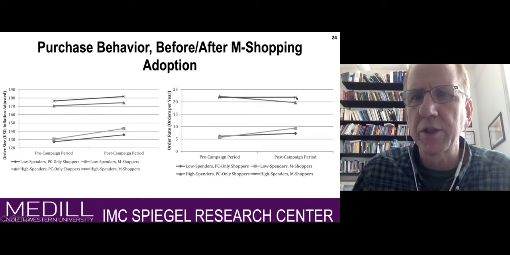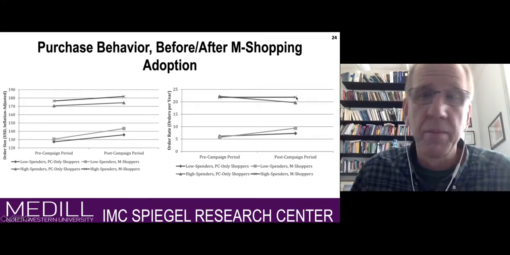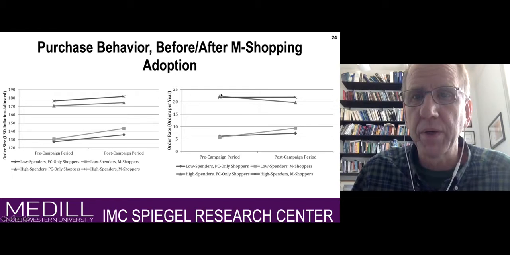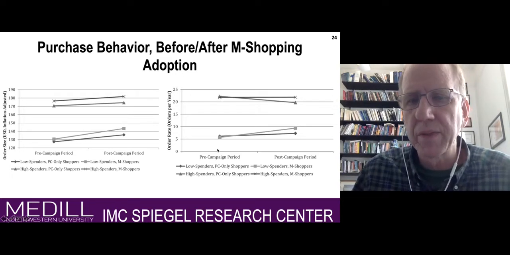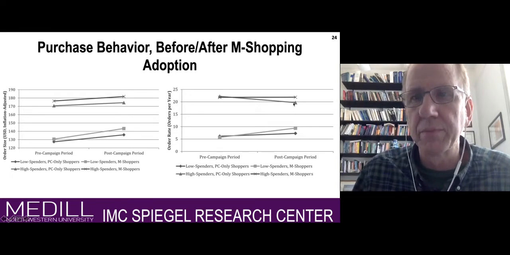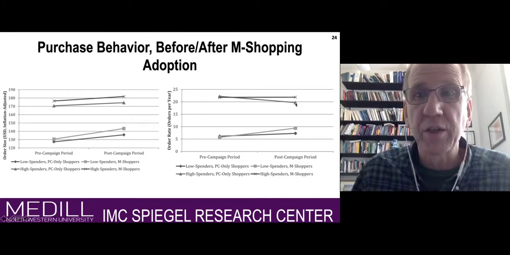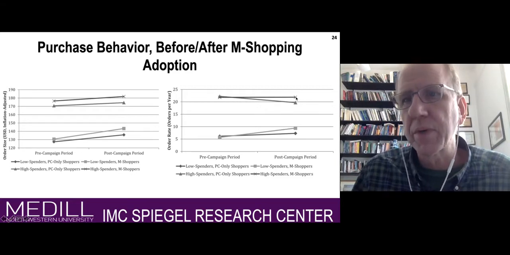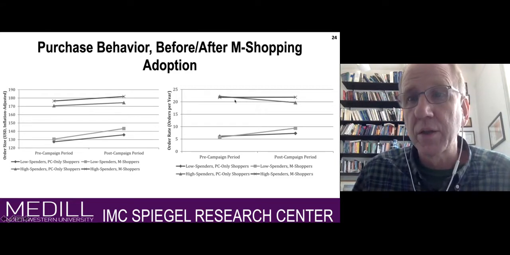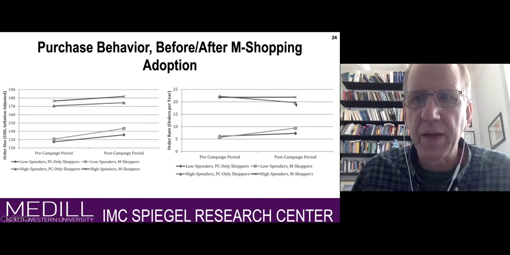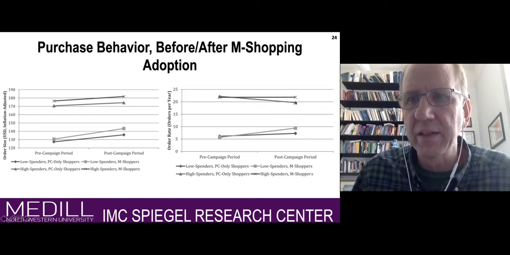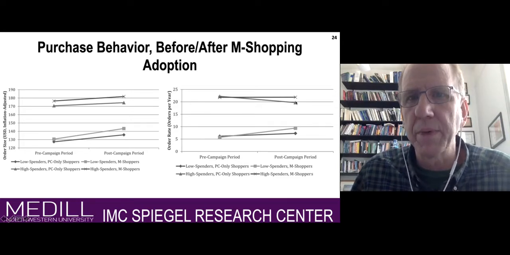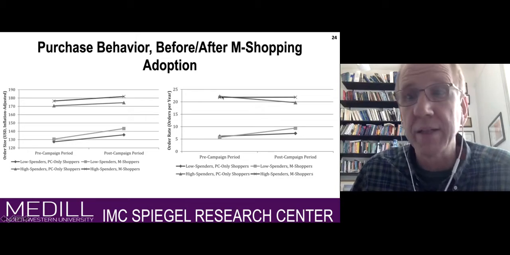There's no real change in the mean order size in the post period versus the pre-period, but look what happens to the non-mobile adopters. Their average order rate actually goes down. If we were to take the difference in the treatment group, it'd be about 0, but the difference in the control group would actually be negative. And so this difference right here is the effect of the treatment. So this would be 0 minus whatever that negative number is, which becomes a positive number.